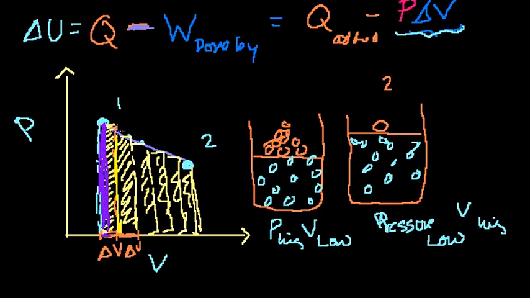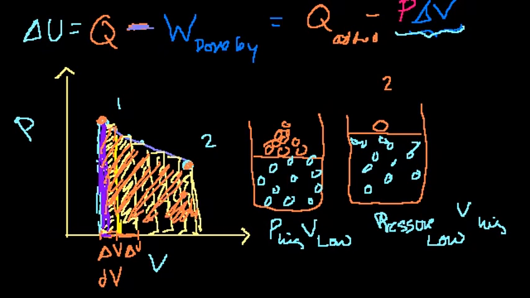But eventually you'll get to a point, if you assume really small changes in our delta v, and in calculus world, that's infinitely small changes, you write it as dv. So if you take a sum of all the pressures times the dv's, you get the area under this curve. So the way to think about it, when you're looking at this PV diagram, if someone says you're going from this pressure and this volume, to this pressure and this volume, and they say, how much work did you do? You say, okay, well, I just have to figure out the area under this curve.